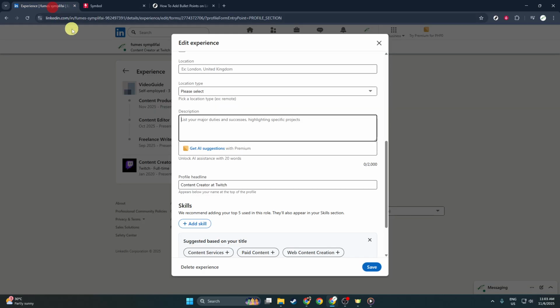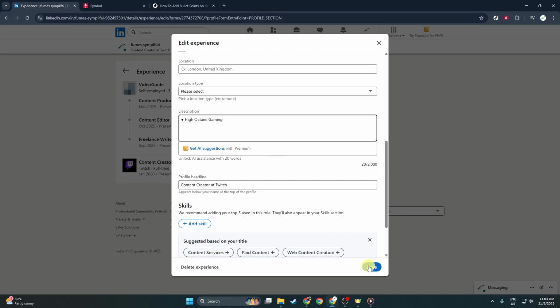Now head back to your LinkedIn description. Click where you want to insert a bullet point, paste it, and then type your text right next to it. Continue to do this for each point you wish to highlight. You'll find it's a simple copy and paste process, but it can make a big difference in readability.